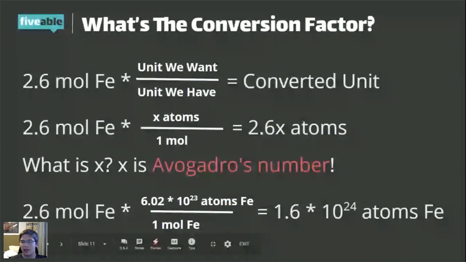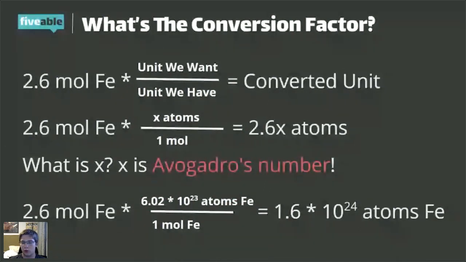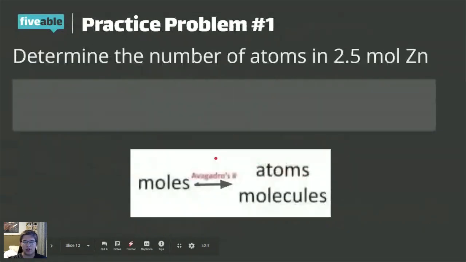So you can definitely tell when you are really off with these types of problems. It's really easy to screw them up if you put it into your calculator wrong or something like that. But you can always tell when you screwed something up because you'll get an absurd answer. So for example, let's try to do this problem. It's pretty much the exact same problem as before, just with different numbers. Determine the number of atoms in 2.5 moles of zinc.